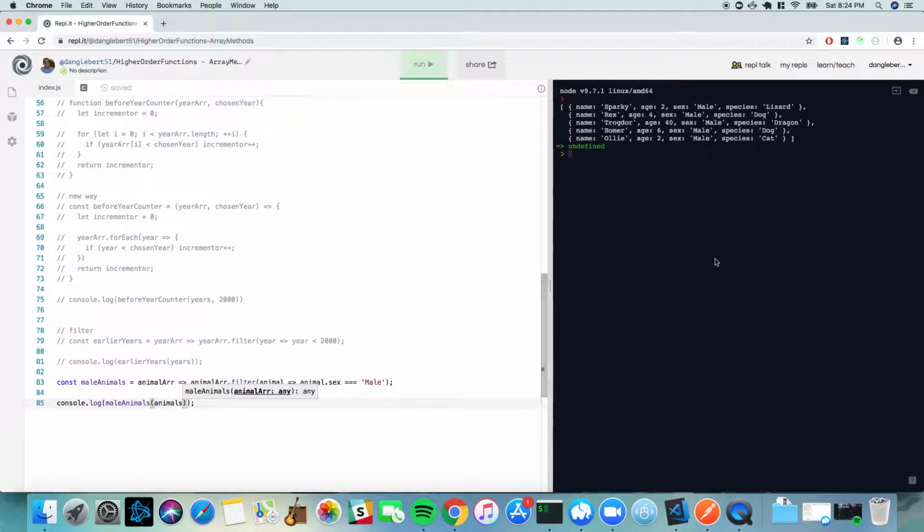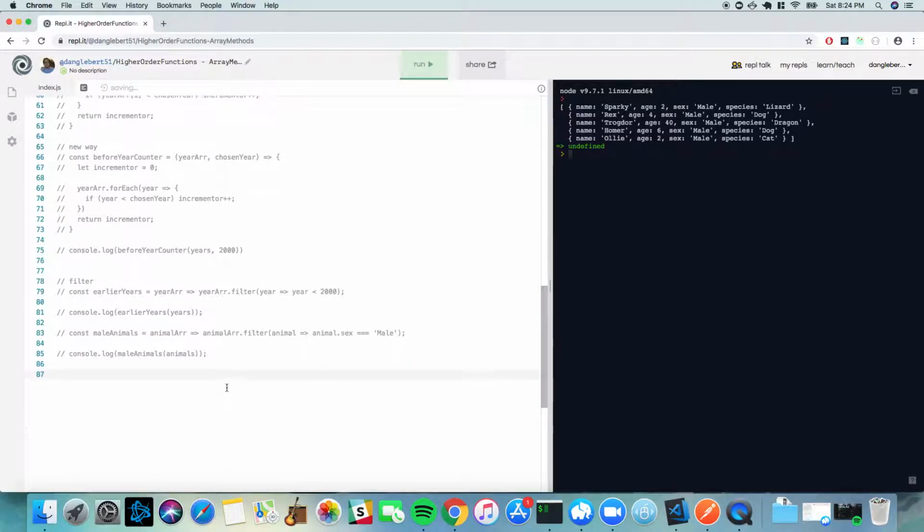So great, and look, now we have only our male animals in an entirely new array. It basically just shows you how much you can get done in so little with these very helpful array methods that we have available to us. So I think that's good enough for filter for now.